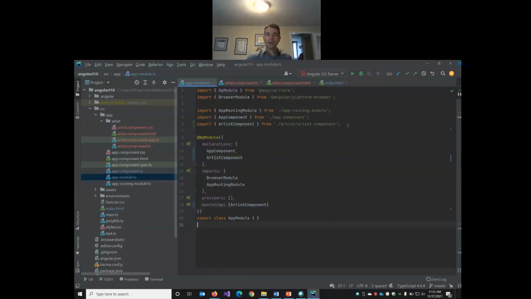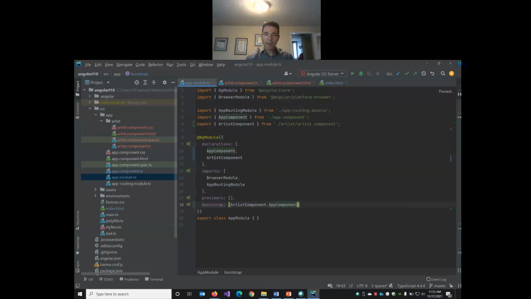So all of the components in the application will be imported and declared, but only one of them can be the bootstrap. Actually, sorry, I shouldn't say only one of them, but the one we want to be displayed should be here. We might have multiple components. We would then comma separate them. It is an array if we wanted to display both components. So we could even try that.